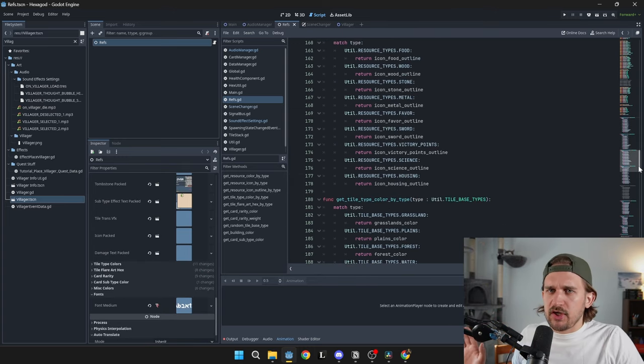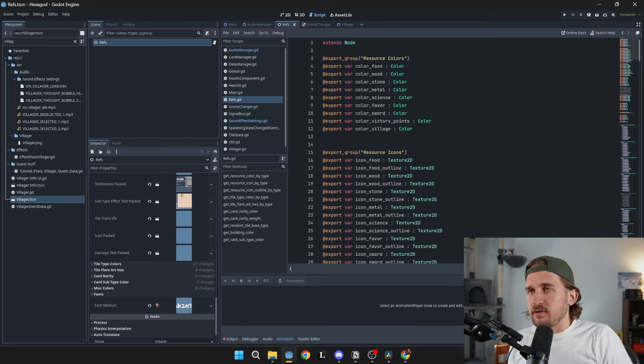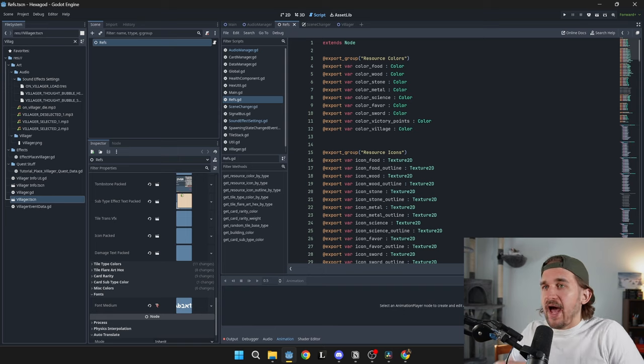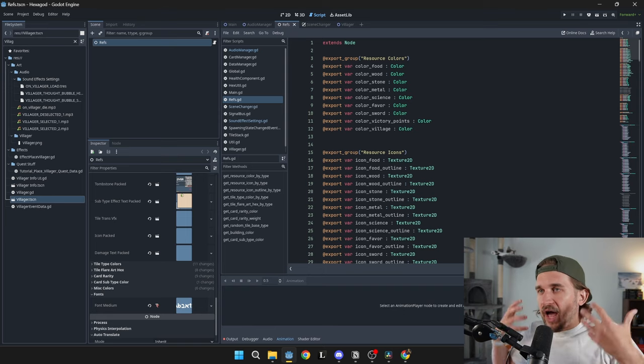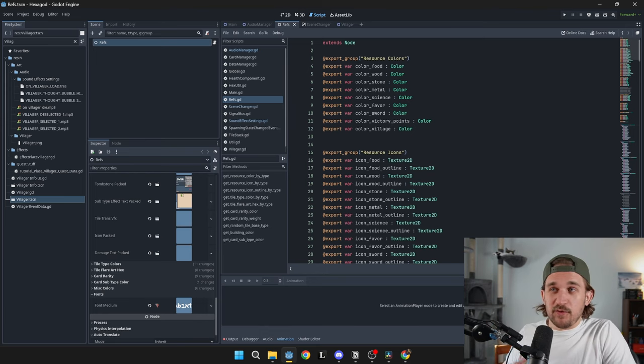So I'm not sure I'm going to use this in the future, and maybe this doesn't have to be a node, maybe it can be a custom resource, but it's actually been pretty nice in Hexagon. So it'd be something I'd recommend you check out as a way to pair with your utility script. Could be a good way to have those colors be globally available, have some icons globally available, and make sure that if you're referencing your food resource across the board, the colors are consistent and the textures are consistent. And this has actually been a pretty good solution for that.